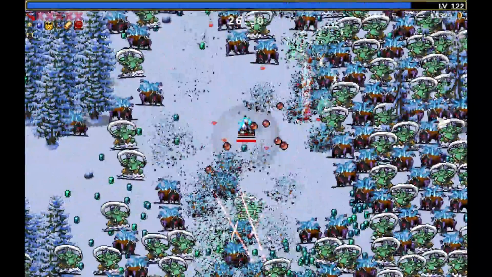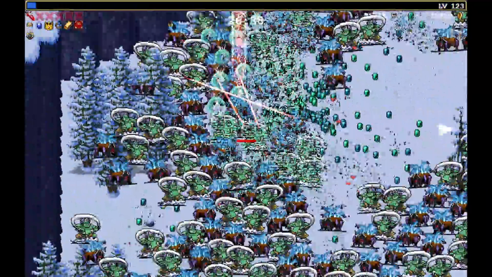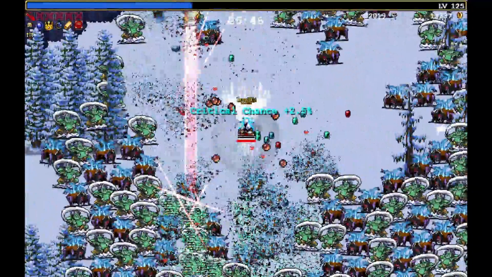The tinging is the Muramasa. If you get hit, it does actually hit the enemy back. That's weird. I don't know how to explain it. It's like when you get hit, it actually hits them.